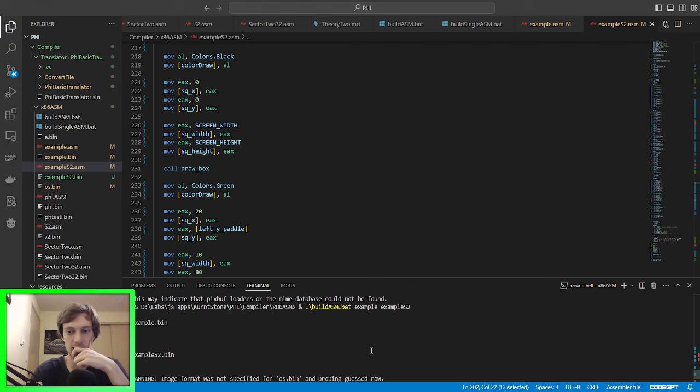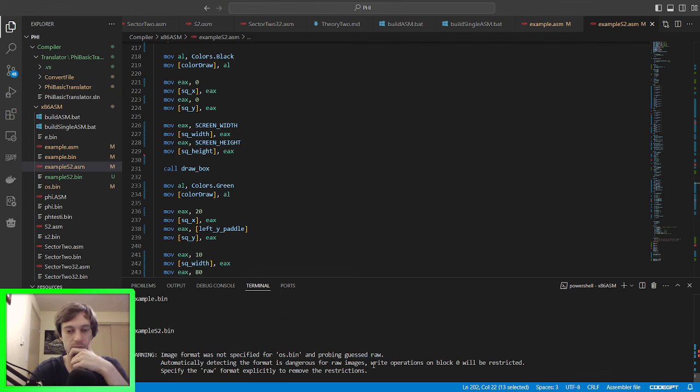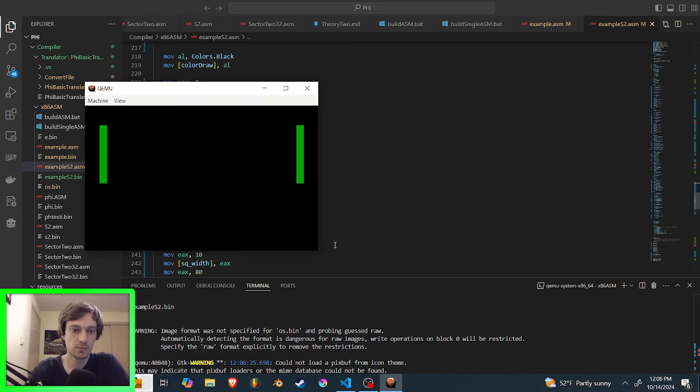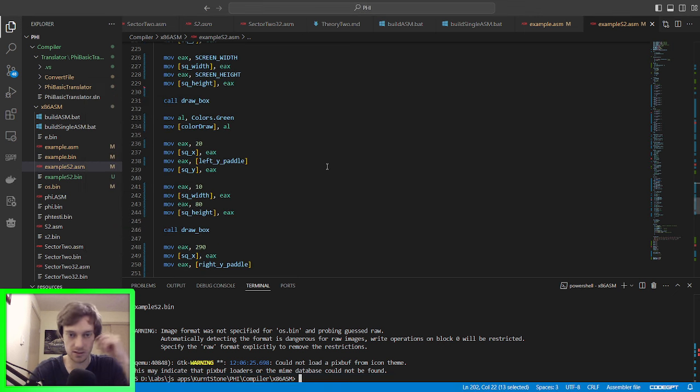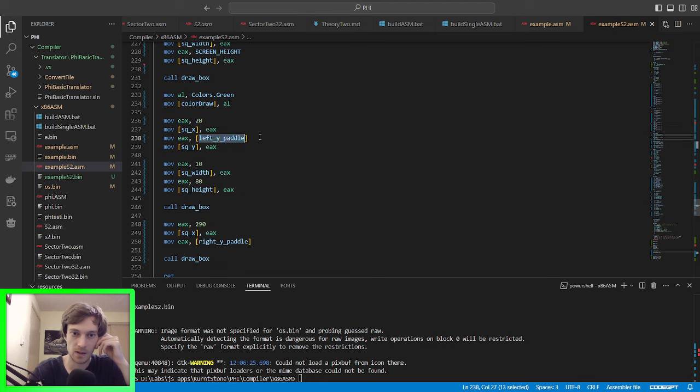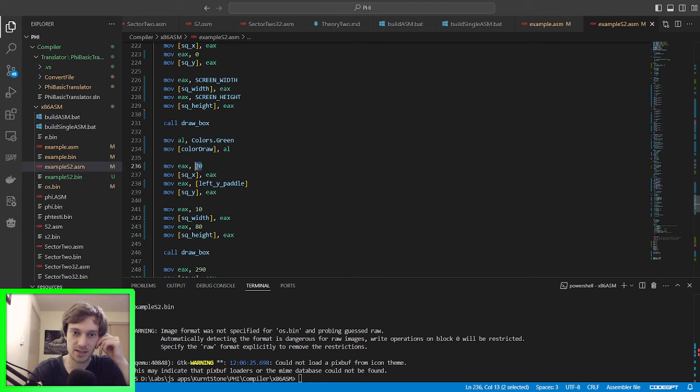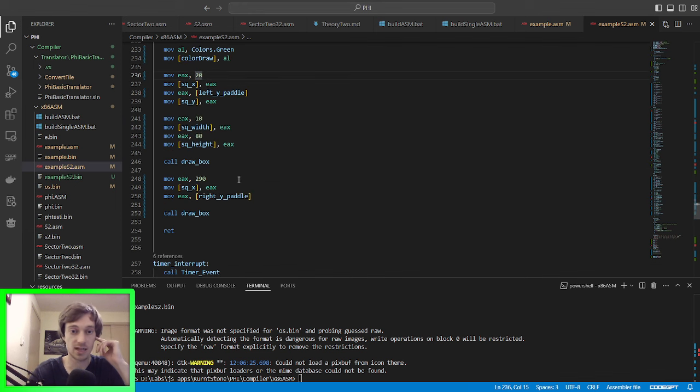And let's run it again. Somehow I'm still using the left paddle to draw the right one, basically. So here's the left paddle Y. This X is 20, so it's on the right or the left side of it.